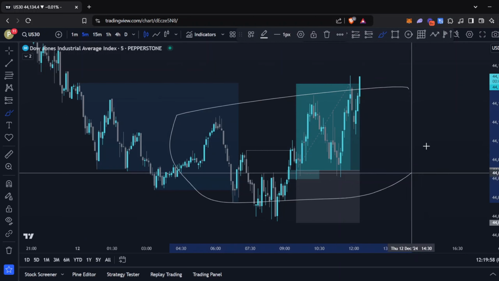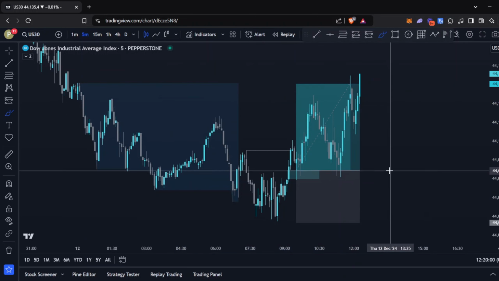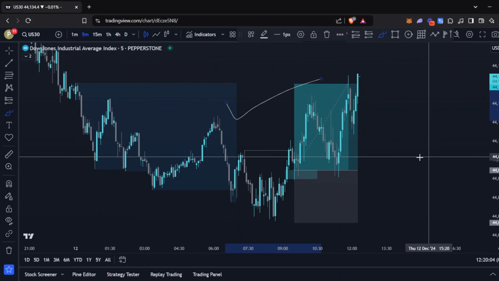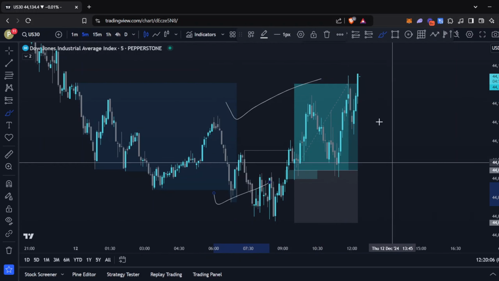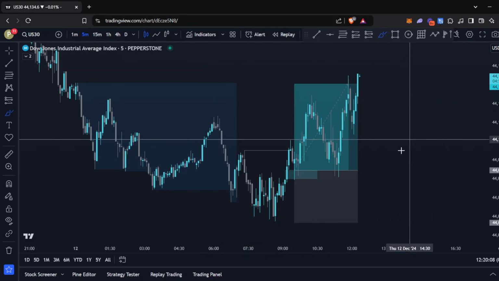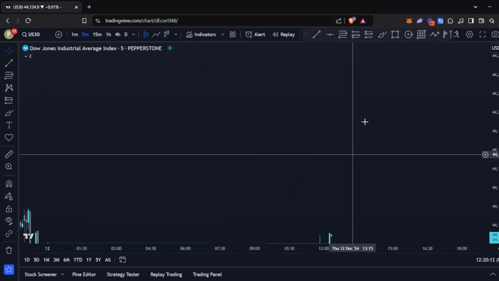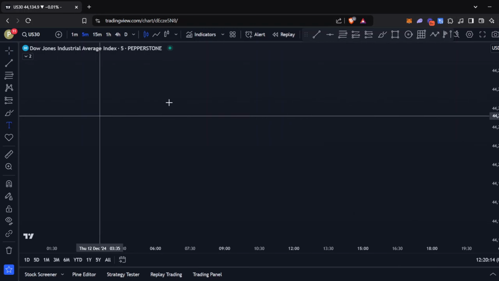ICT said that 95% of his profitable traders are trading using this one exact strategy. So in today's video, I'm going to give you all of the actionable steps you need to take to make sure that you're marking up only A+ setups. Not only that, but I'm going to show you real life examples of trades that we've actually taken inside of the VIP group so that you can understand what you're looking for.